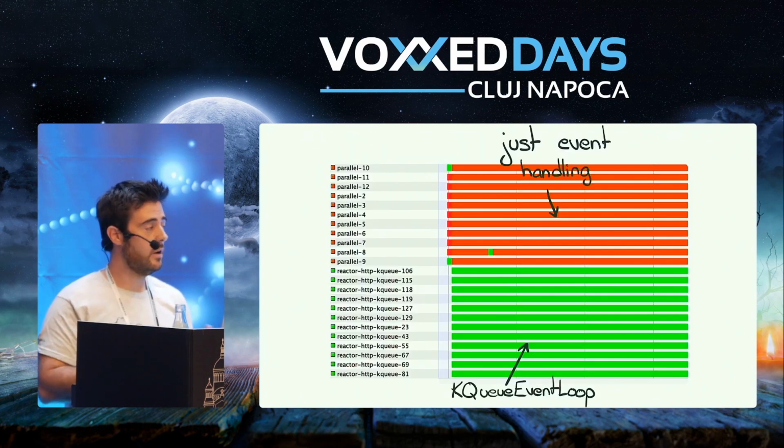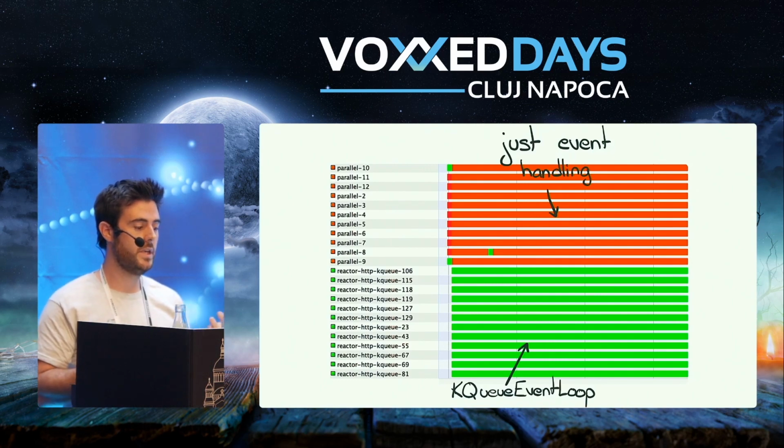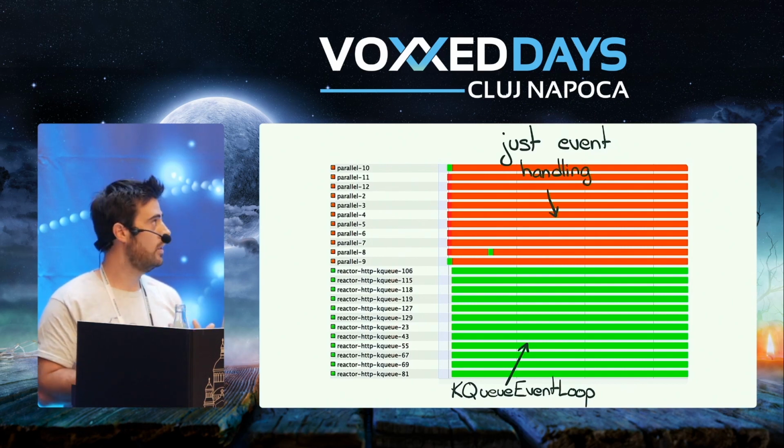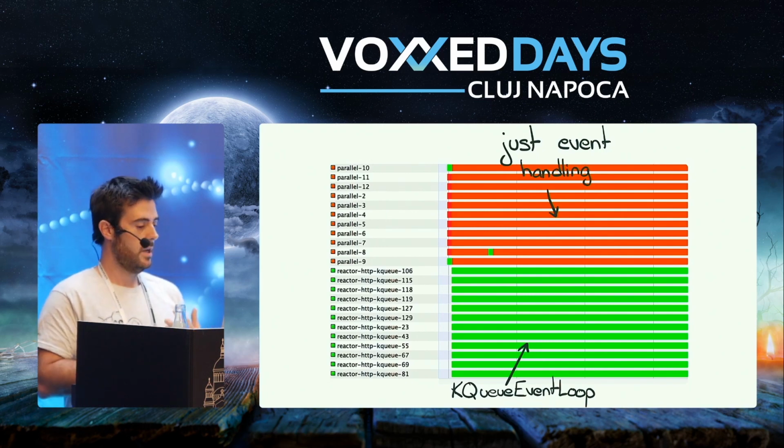But on the other side, of course, it's really efficient. You can see that Reactor Netty has created 12 threads to run a kqueue event loop, just to handle events available on the file descriptors. And the parallel executor, which is used to implement my business logic, those threads are parking, waiting for more tasks because the 200 clients are handled too fast.